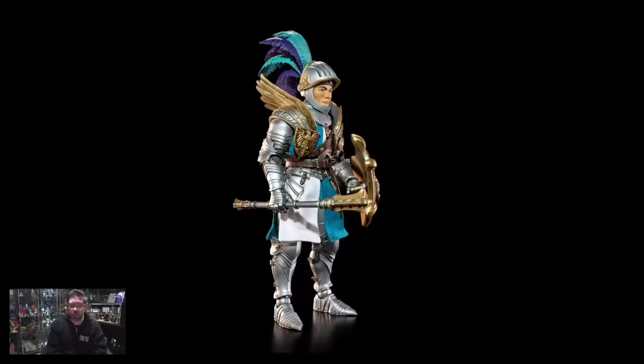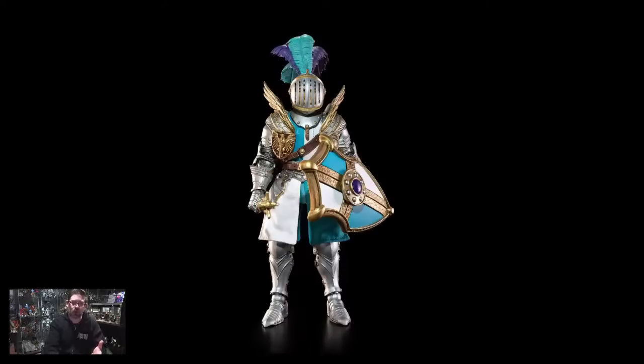Another new weapon with this figure here, we get that mace. It's the same lower handle that we saw on Sir Elijah with his hammer, but it's got a mace topper instead of that hammer. And then that shield, that's what I was talking about. That shield, if you pop that center piece out, there's a hole there. That base shield is the same shield sculpture that came with the new Gorgo Aether Blade and Attila Leosair. The difference is that big giant crest goes there instead of this little placeholder.